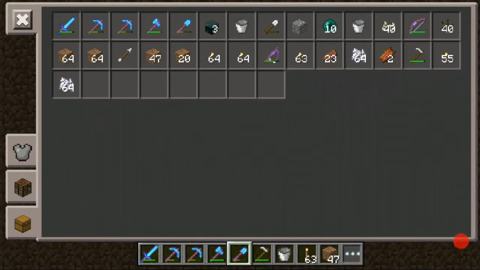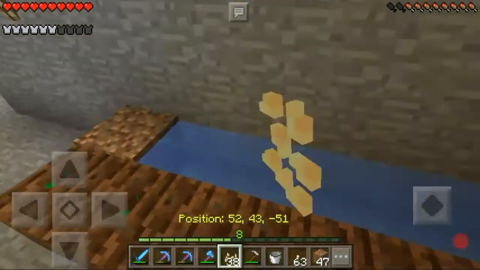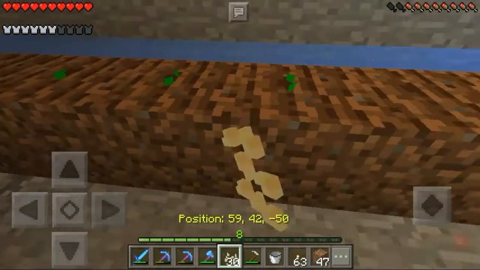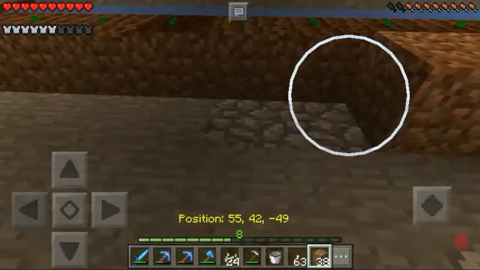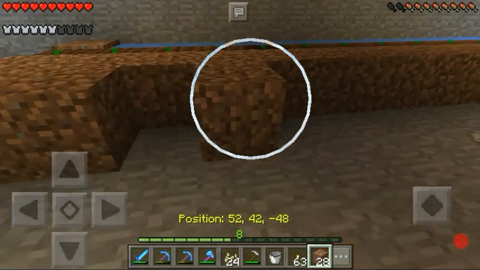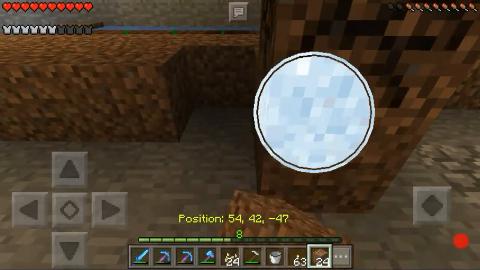So there we go. Let's just go ahead, plant them right away, and I'm going to bone meal them a little bit later. So let's just go ahead and plant all of them over here like so, and then I'm going to put this row over here for them to grow basically, and I'm going to add another dirt layer over here for the torches, so it's going to light up the area and give them a lot of the light for them to grow basically.